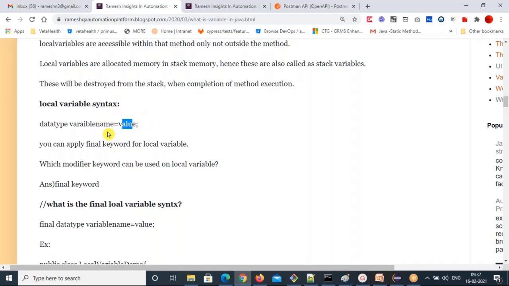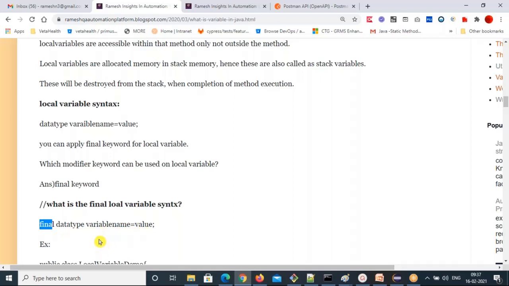Just now I told you int i equal to 10; in the next line I can write i equal to i plus 5, making it 15. But if you use the final keyword, final long L equal to 100.